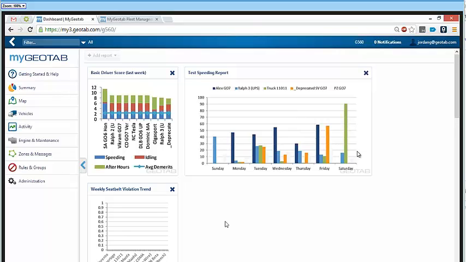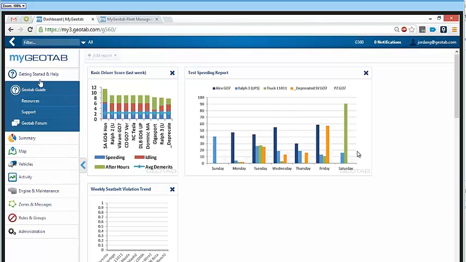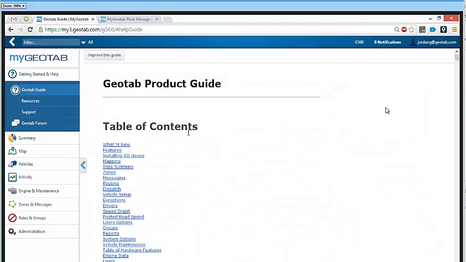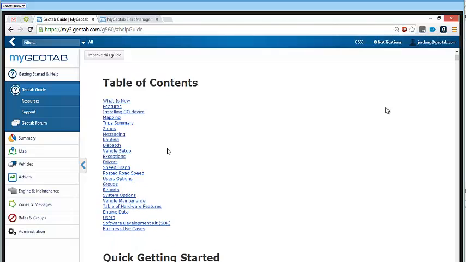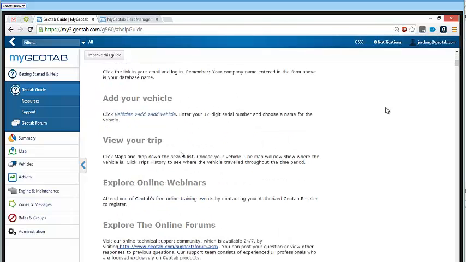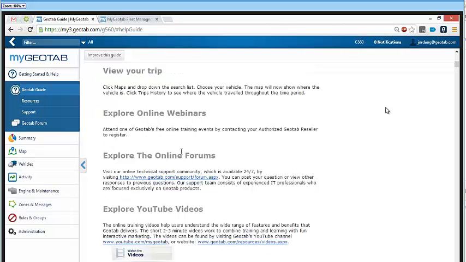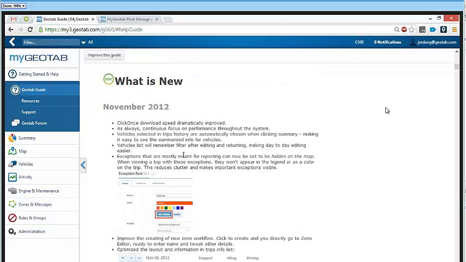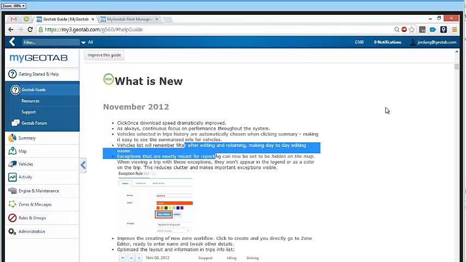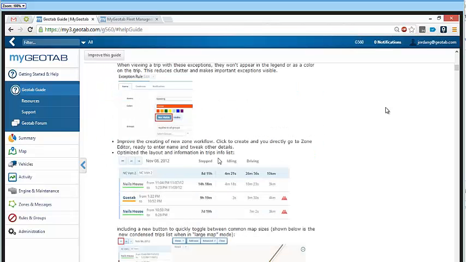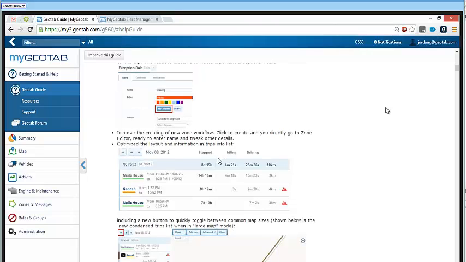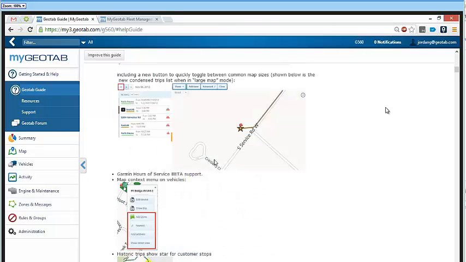One thing I want to point out is under the Getting Started, it's not in here quite yet, but the GeoTab guide is going to be revamped. It's going to still look similar, but it's actually going to be set so that theoretically, if you're a person who did not know how to use GeoTab at all, if you read through it, you would be able to do basic functions and be able to run it properly. This is more so for an end user to do the basic things that they would need to do, not so much for resellers. Obviously, you have to know more advanced tricks and such, and we will be building on that separately.